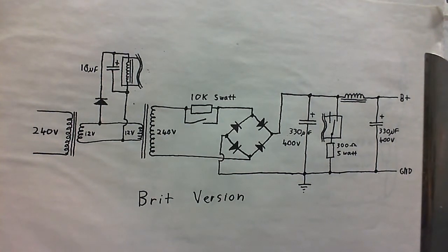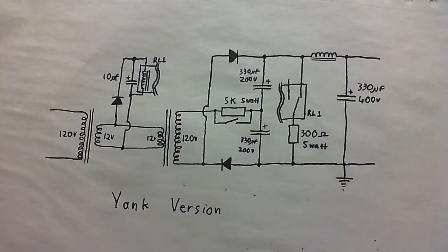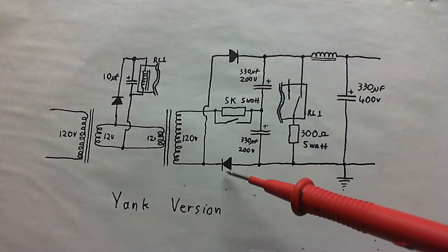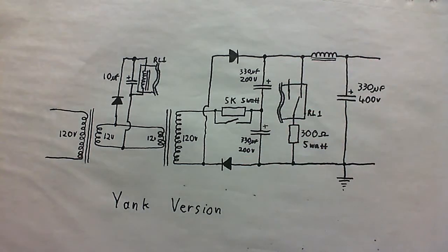But wait, some of you are saying, I live in a 120 volt area. There's no way I can do this. Yes, there is. All you need is a different kind of rectifier, the voltage doubler. And here is exactly the same circuit modified for 120 volt use. As you can see, replace that bridge rectifier with a voltage doubler, and that will work just as well.